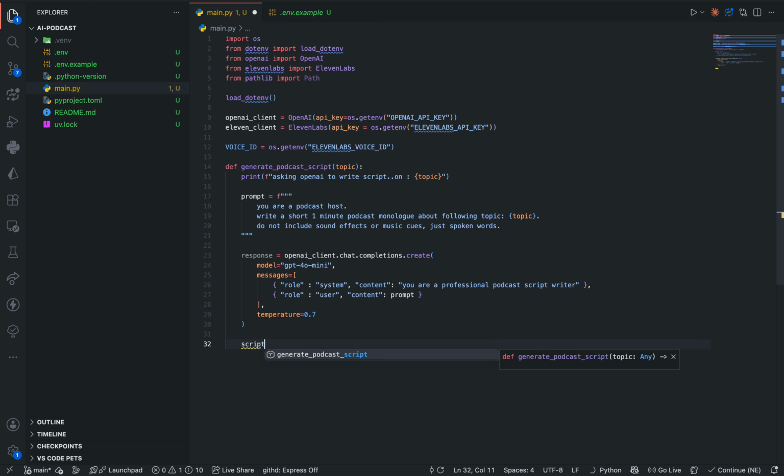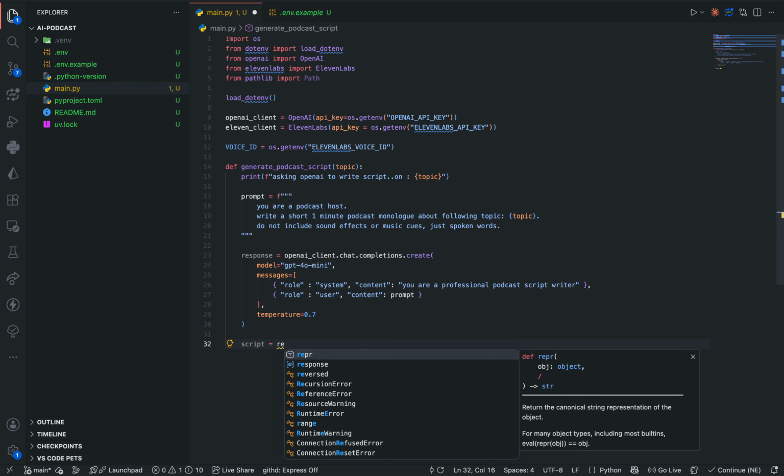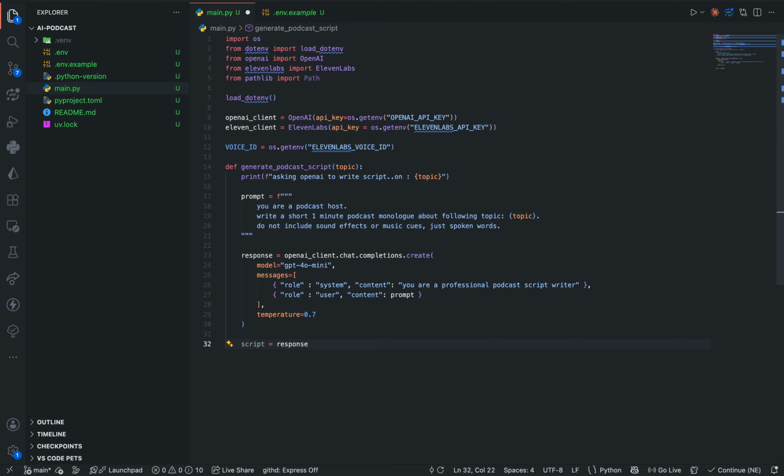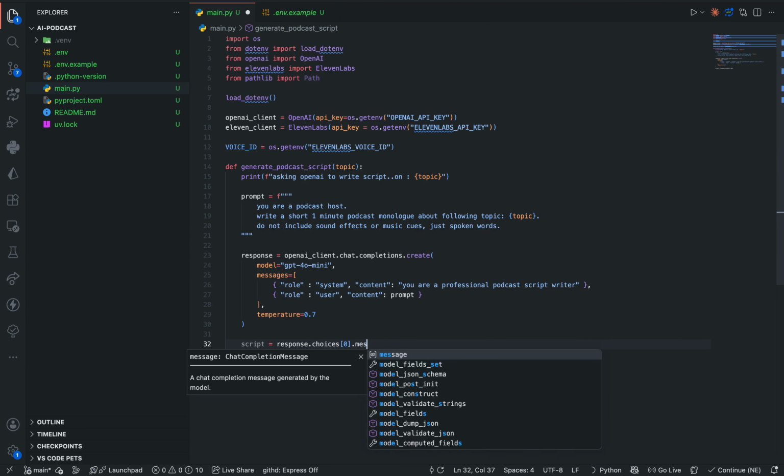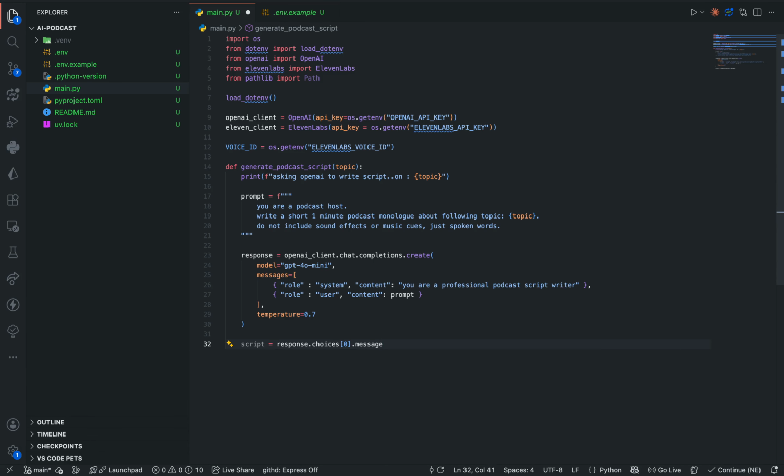Okay, the script equal to response.choices.message.content and print script generated. Okay, and we'll also print the script, return script.